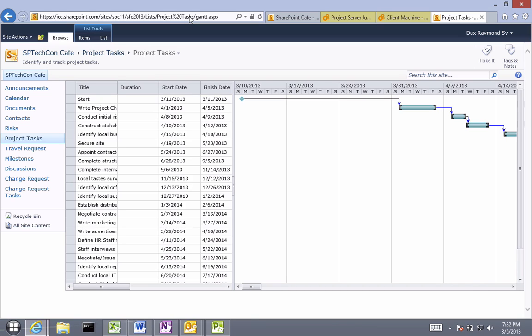And the intent of why I did this is I want my resource, later on we'll talk about tracking, I need my resource to tell me where they're at, how many percent, how many hours, all that, and I don't want them to touch Project. They don't have to. They just come here and put in their hours.